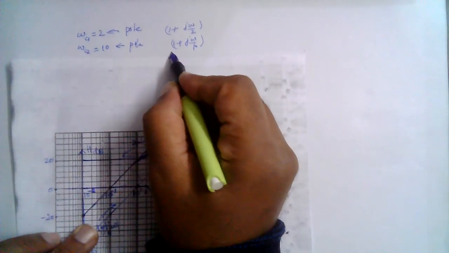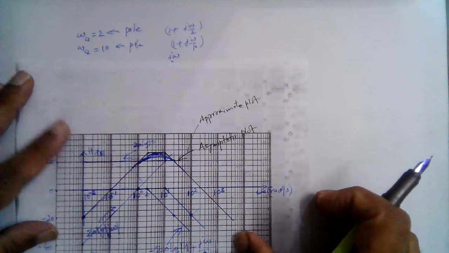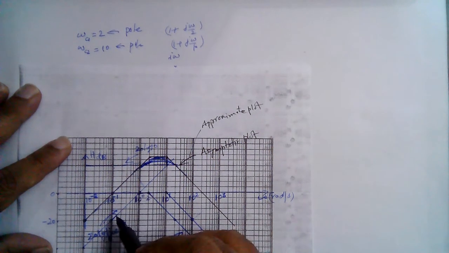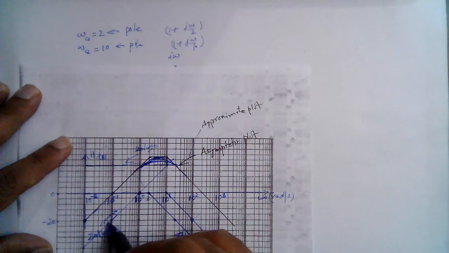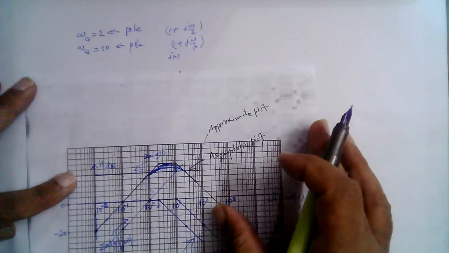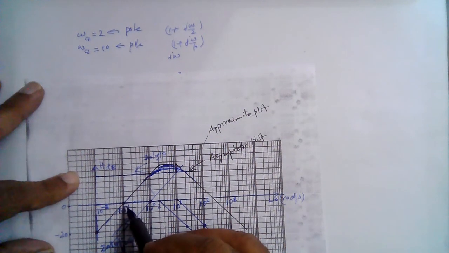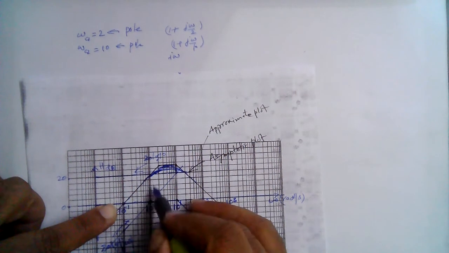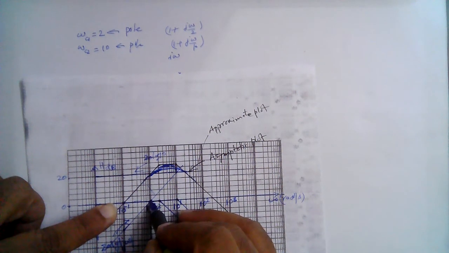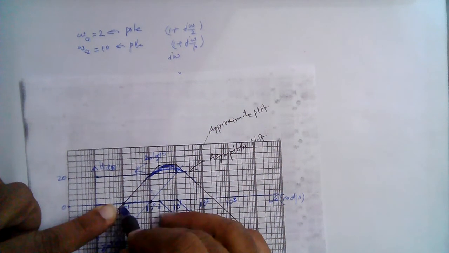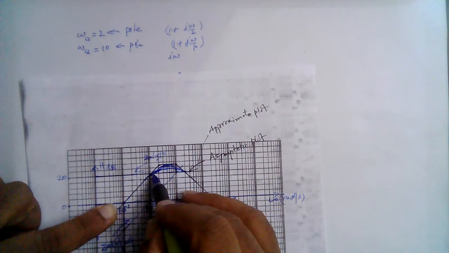So we have a zero at the origin, the j omega term. But this zero would only cross the horizontal axis at 10 power 0, like this line here, whereas this is crossing it here. So it means that we have a DC component added to the zero. It should be 0 at this point, but it has a value of 20 dB at 10 power 0, at 1. So this is 20 dB.